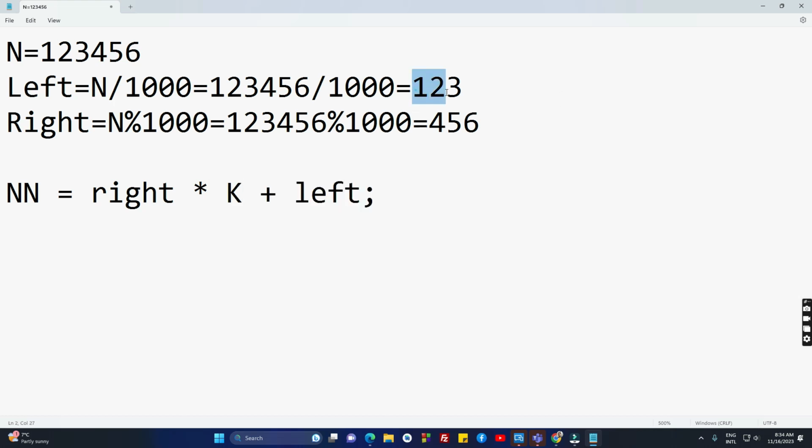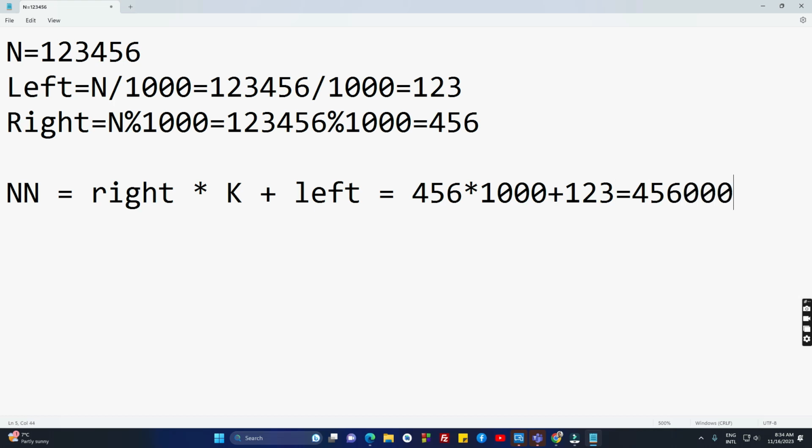Let's say this is right and this is left, and k is 1000. Eventually we'll have right, which is this number, multiplied by 1000 plus left, which will be this number.